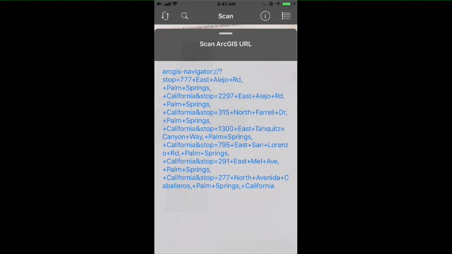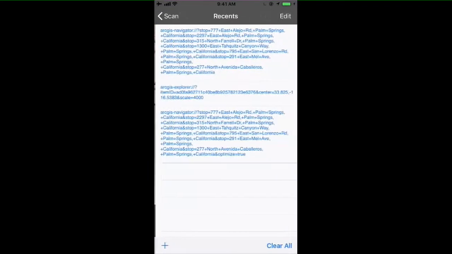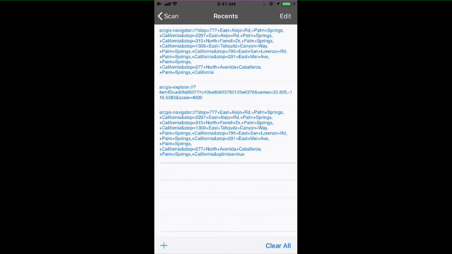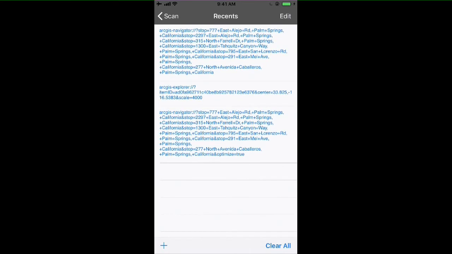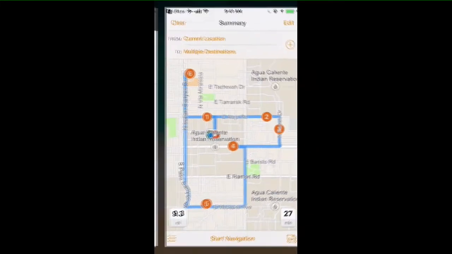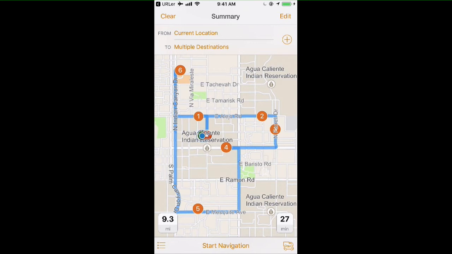There's also some cases where you want to optimize the route, but you don't want to go through the work of trying to optimize them yourself. So this bottom URL here is the same URL that I just scanned, except I added optimize equals true to the end of it. So if I tap on that, it'll be the same stops, but you'll get a different route. And you might have noticed that my time decreased by, I think it was like 10 minutes or something.